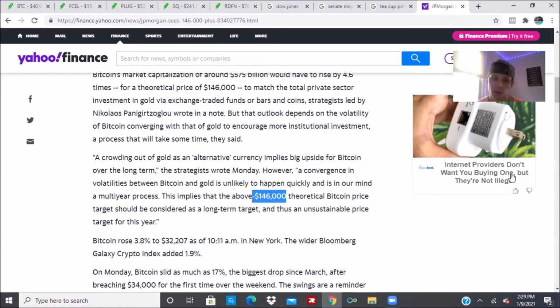But remember, guys, when you're buying something like Bitcoin, Bitcoin is only worth what the market says it's worth, okay? Whereas you can read price to earnings or anything else on a company, and you can evaluate it. You can tell whether it's undervalued or overvalued. At this point, we can't tell anything about Bitcoin. We can't tell if it's undervalued. We can't tell if it's overvalued. The only thing that we can tell is that analysts say it's probably going to be worth $146,000, and that banks are starting to get behind it. Because of those two factors, I'm in.